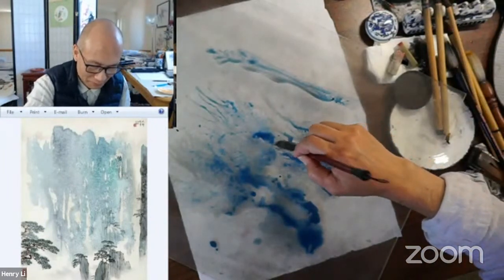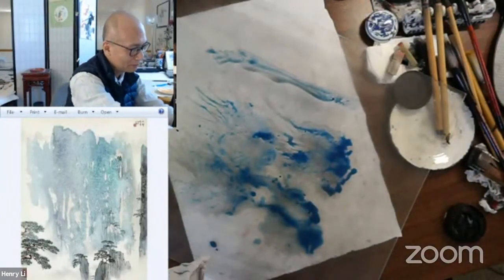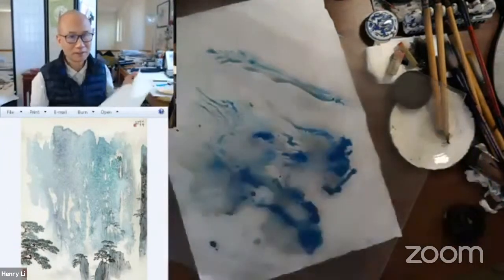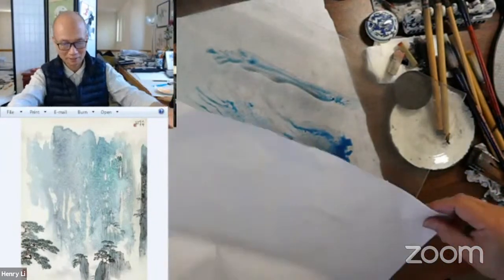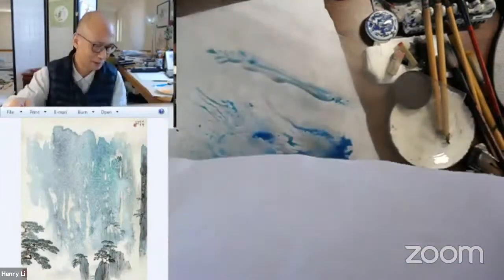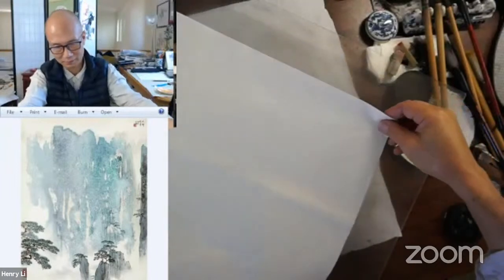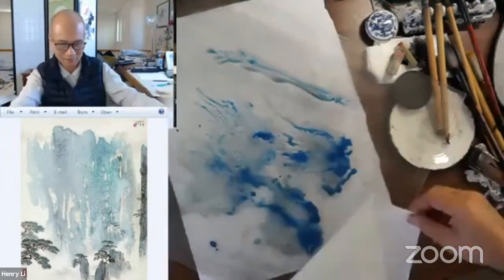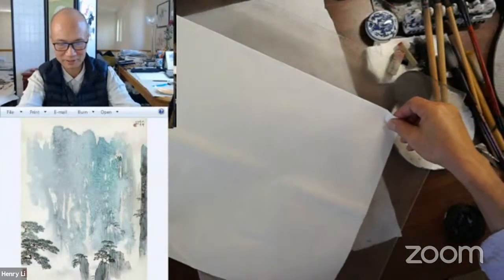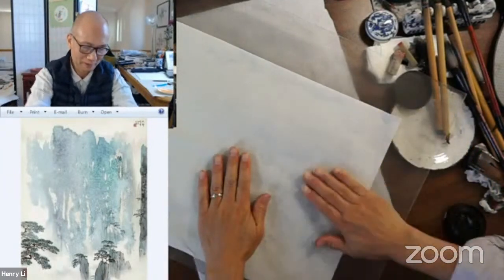I'm not trying to paint the whole thing, but sometimes you can interfere a little bit with your brush, but don't let it dry before you blot it. Okay. Can you see that? It's not the right orientation, but that's okay. I believe it's a semi-sized sheet. It's a little absorbent. I think it's maybe not big enough. That's all I got. I have to trim it if it's not enough. Okay. I just made a print, monoprint.